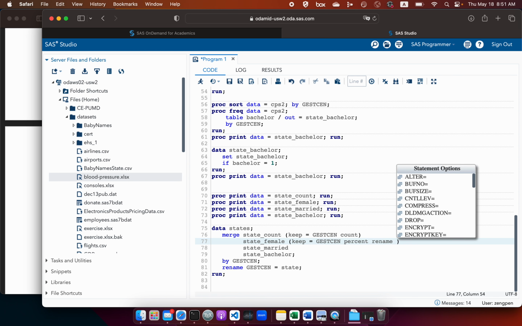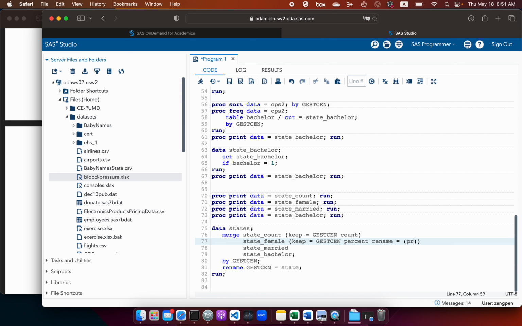Additionally, for those percent, we need to rename that to female. Similarly for the others. Here, this one we want to keep the state and the percent, and this one will be renamed as married. And similarly for the last one, the percent will be renamed as bachelor.